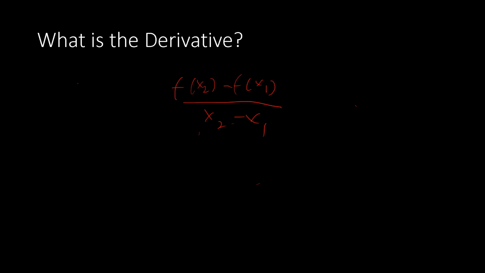So what else can we do? Well, we know that they have to be right next to each other. And in fact, we can use calculus to say that we're going to make them infinitely close to each other. So the distance between our 2 points, this is x2 and x1, we'll have our function. f of x2 is right here and f of x1 is right here. We're going to move x1 to x2 as close as we can using a limit, which is something we talked about in our previous videos.